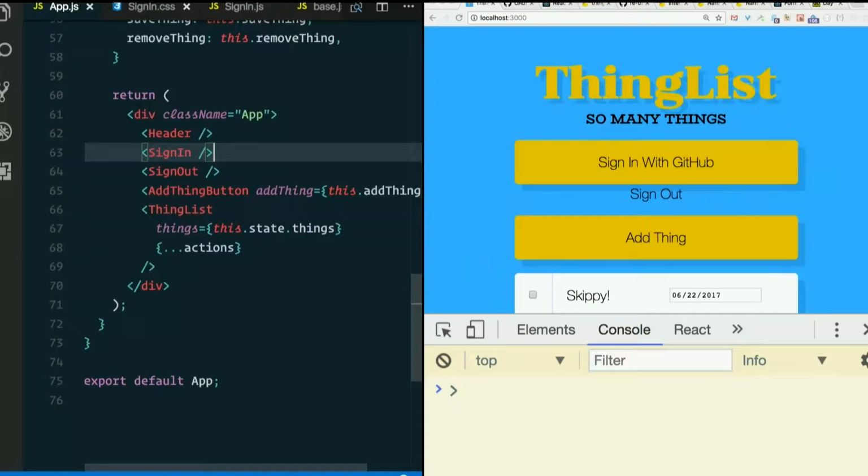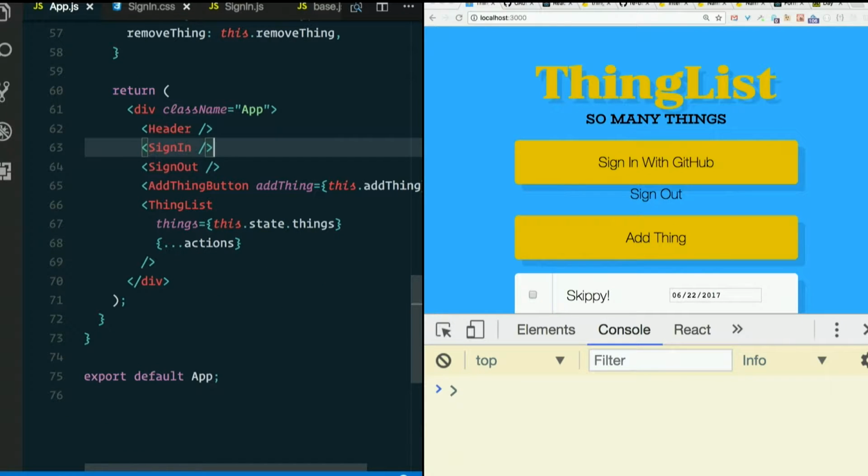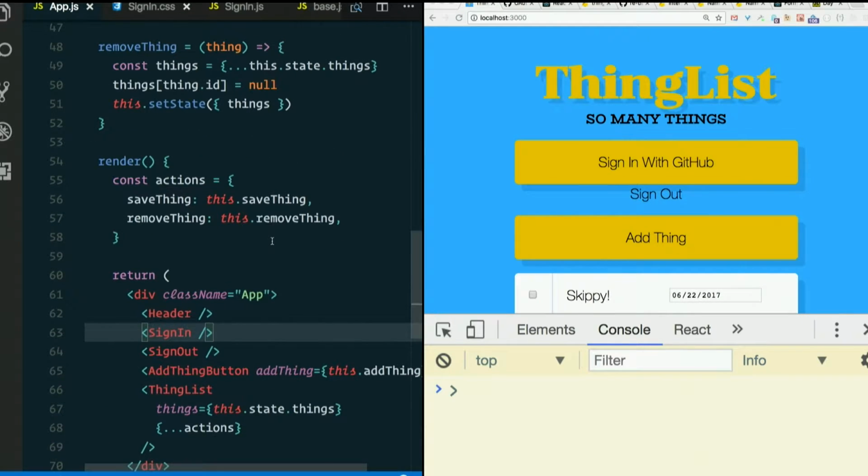So when we are signed in, what do we want to hide out of those things in the JSX? When we are signed in, what do we want to hide? The sign-in, right? So let's just make a method on app called signed in.